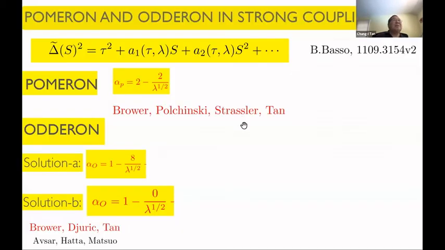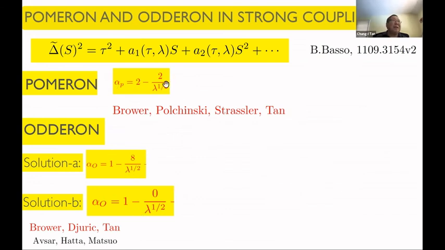So the idea here, you can already see in this dual approach, the Pomeron is identified with a graviton in the extreme, infinite coupling. But once the coupling becomes finite, it starts moving down from two, which will meet with the weak coupling Pomeron calculated from BFKL. In the same spirit, you can ask the question of the Odderon. So there are several potential candidates. We have previously identified two. One begins at one, another one is lower than one. The question really is, what happens when you turn on the higher order? And whether those features will survive or not?